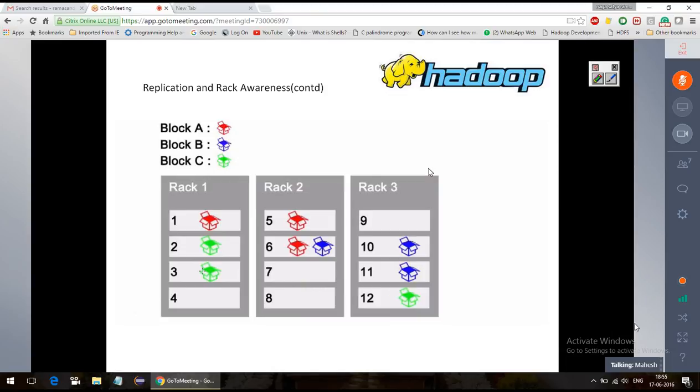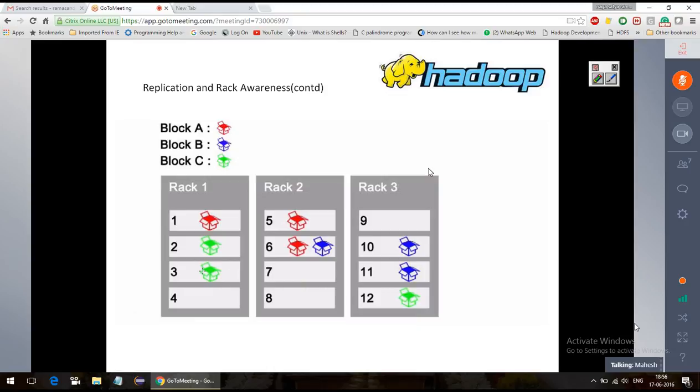Okay. So the distribution is in such a way that even if one complete rack fails, we have access to the entire data in the other 2. Yes, buddy. Even then, if you keenly observe, if rack 1 and rack 3 are off, which data will be affected highly? Data will be affected.